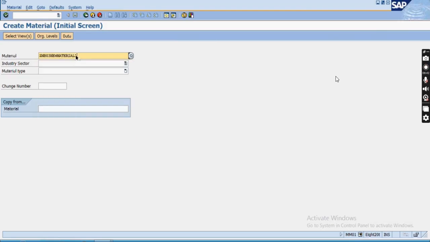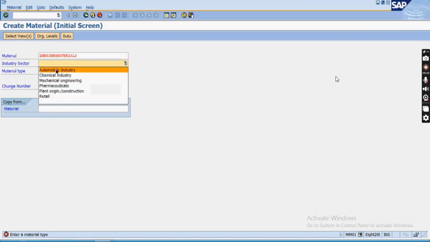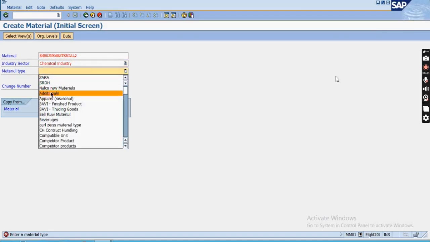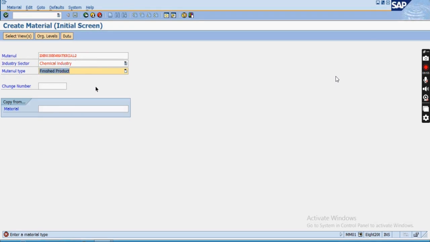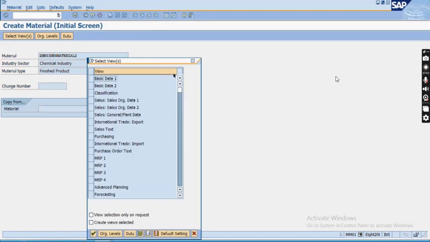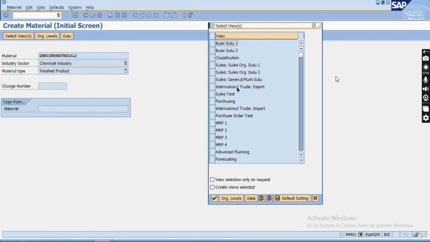If you have to create the material, generally we fill all these fields over here, right? And we can select any of the things which is properly configured. So generally raw material, finished or semi-finished, any material type you can select. It should be configured, that is the thing, or that combination should exist.